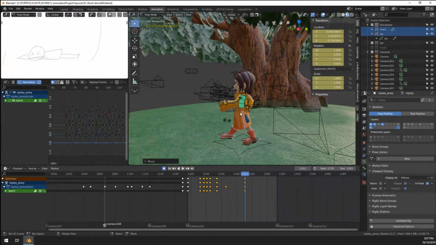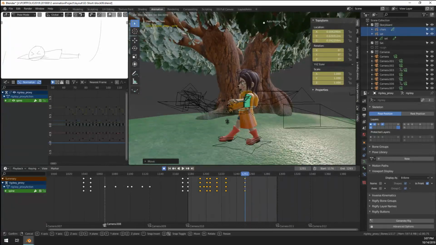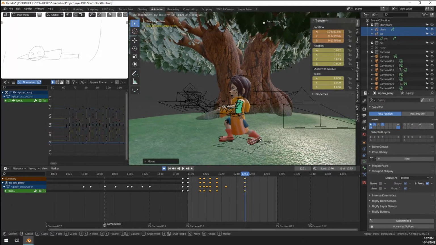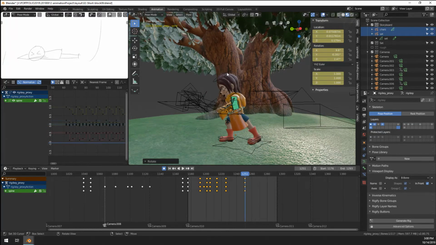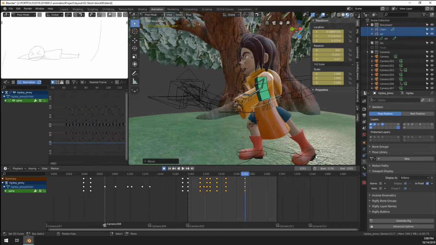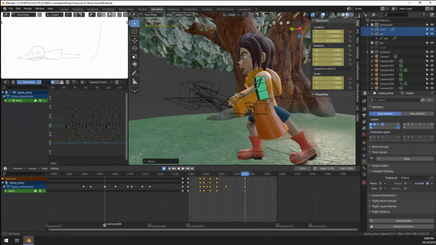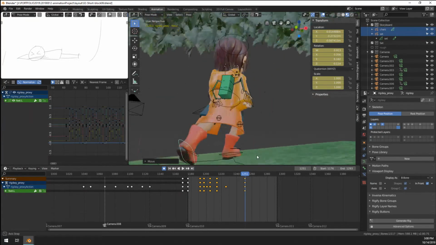This is not that extreme moving. Let's go a bit like... Let's make his pose a little bit more going. Extreme in that.